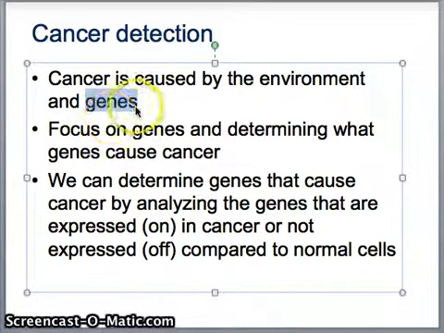Alright, so also when we talk about this, you need to remember that tumor suppressors should be off or not expressed in a cancerous cell. So any genes that are turned off are probably tumor suppressors, because we want them on in a normal cell. And then oncogenes are probably on in a cancer cell and off in a normal cell, because oncogenes cause sporadic cell division. So you're also going to have to remember that as we go through this.